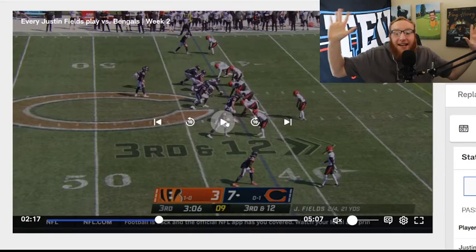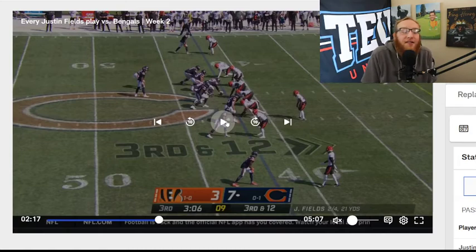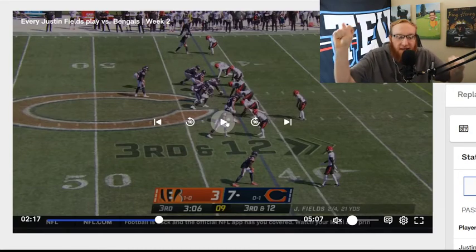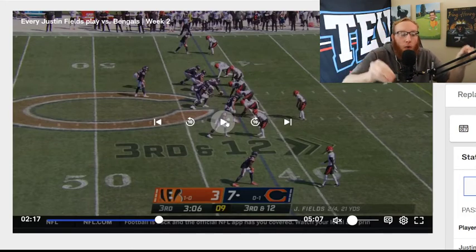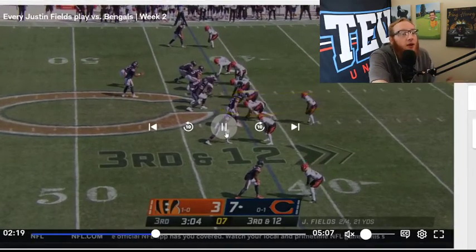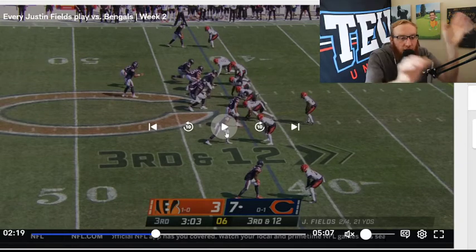And I'm not knocking Justin Fields. I'm not knocking anybody by saying that. I'm just saying, folks, we'll see, and we'll truly judge and grade Justin Fields 100% once he goes out for his first official real start, where going into the week he knows he's a starter. But let's keep it up here. We get a 3rd and 12, and it's still only a one possession game, so we still need to see greatness out of Justin Fields, and we still need to see him moving the ball. So let's keep it up here.